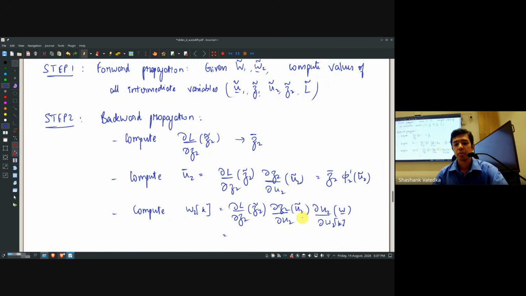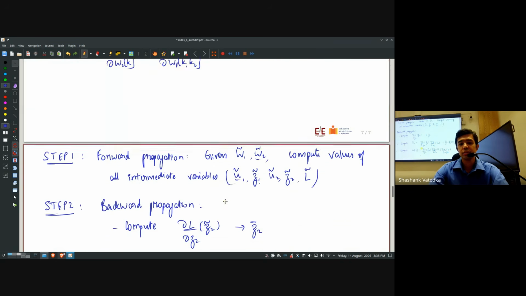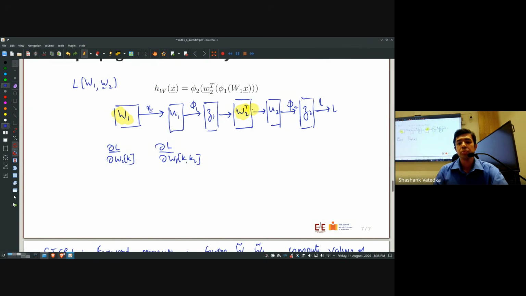The product of the first two terms is basically just U2 bar. Effectively, it is just the partial derivative of L with respect to U2 evaluated at U2 tilde. So in a sense, to compute the partial derivative with respect to W2, all you need is the partial derivative of L with respect to U2. Everything beyond that is really unnecessary because of this structured framework.